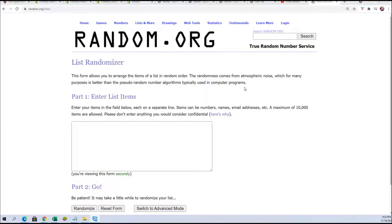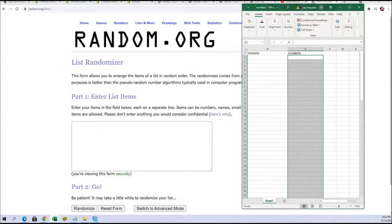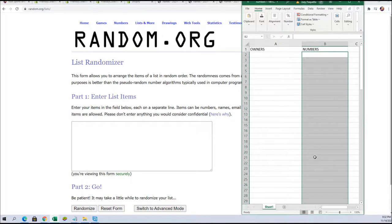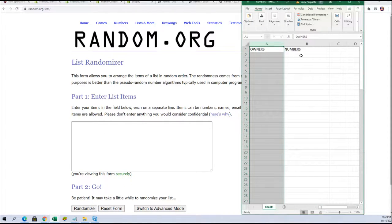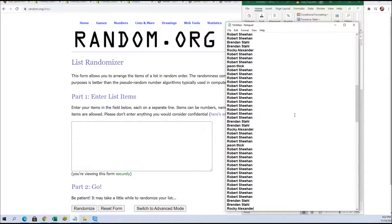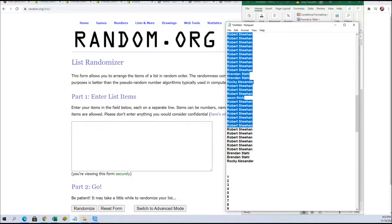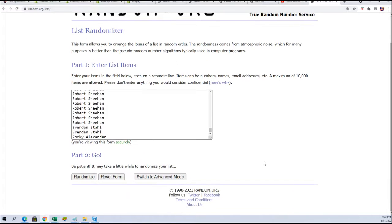Good luck everybody in this Hit Parade Marvel Sketch Card Premium Edition Series 2. We're gonna do some randomizing first — we're gonna find out who has which serial numbers or card numbers in the break. The serial number is the first number we look at to measure who has the hit. If there's no serial number, then we go to the card number, and then there are some things we do if there's no card numbers.